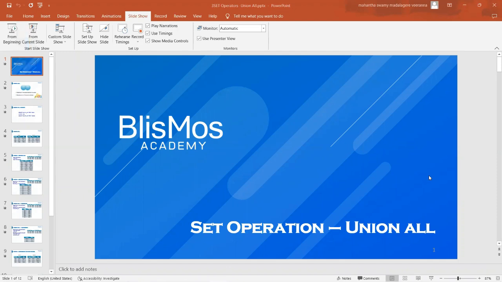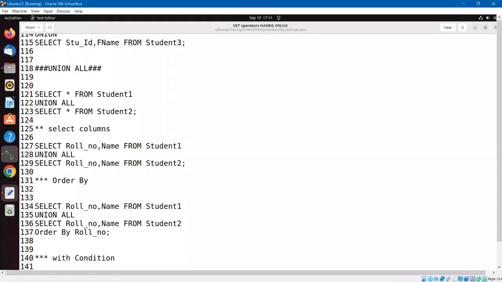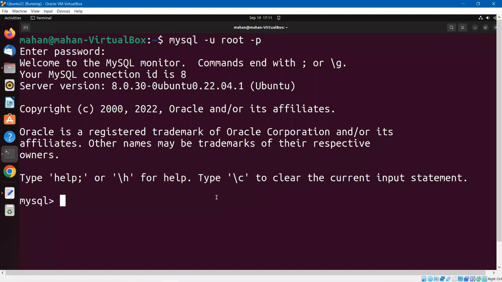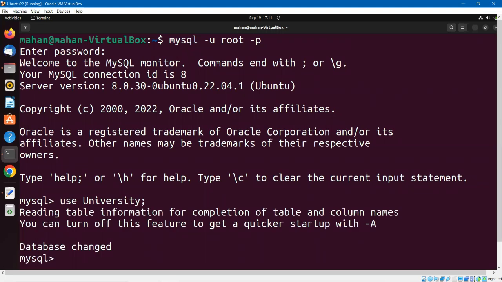As a part of this video, we will do a hands-on of union all set operator. I have logged into MySQL and I'm going to use a database university. In this database, I have already created the tables student1 and student2. Let me bring up that data view.